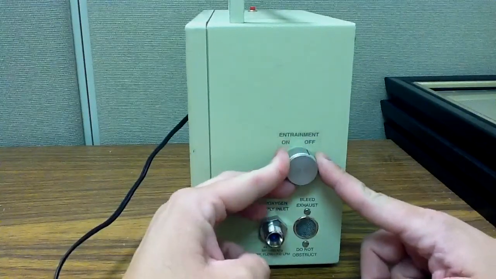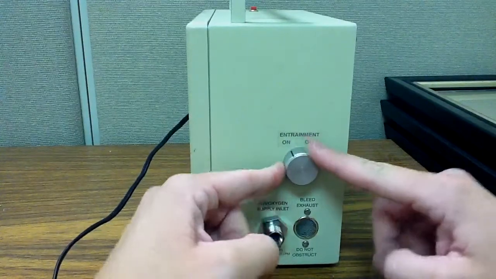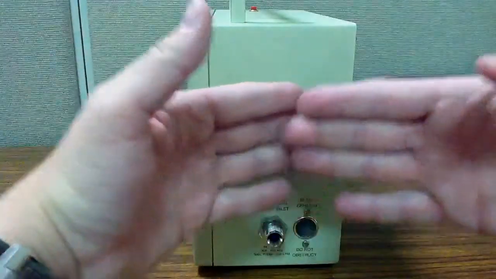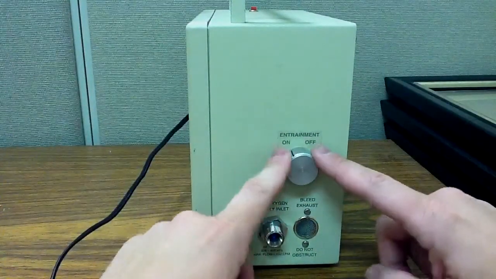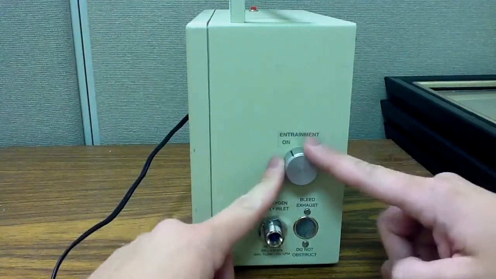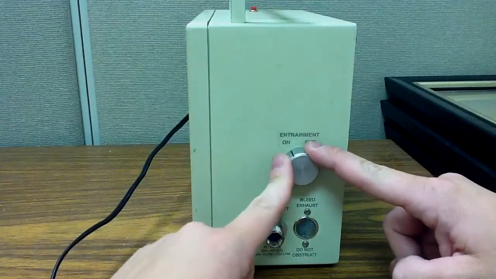If I turn the air entrainment on, the ventilator through the Venturi effect will now entrain air into the flow of oxygen going into the patient. When that occurs, you're looking at about 50% to 60% FiO2.